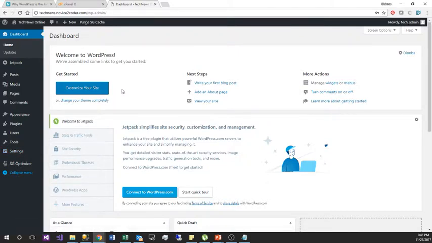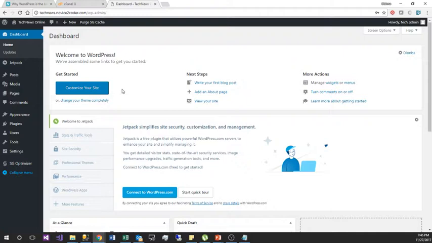Now for some WordPress installations, you might have a few additional items on the menu, so do not be alarmed if you have more or fewer items than what you see on the screen. This is because the hosting accounts include some other options by default.